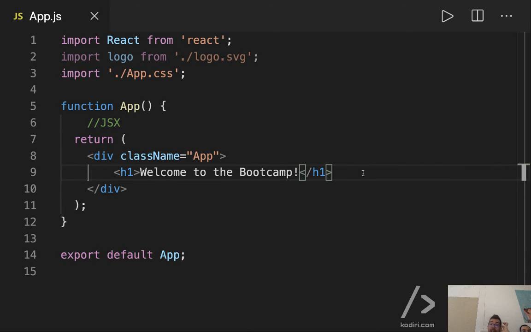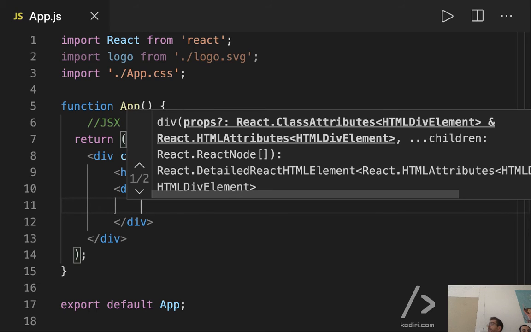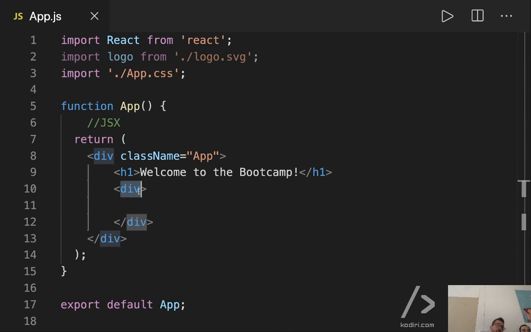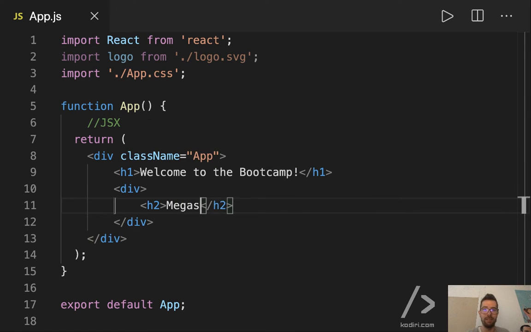So now the next step is I want to display my favorite movie. So let me create a div. A div is just a container. We'll talk about different containers in HTML. It's just a box. And inside of that box, let me display the title of my favorite movie. How do you create a title, a big title, but not as big as the main one? H2, for instance, fantastic. And then my favorite movie is Megazord versus Crocosaurus.